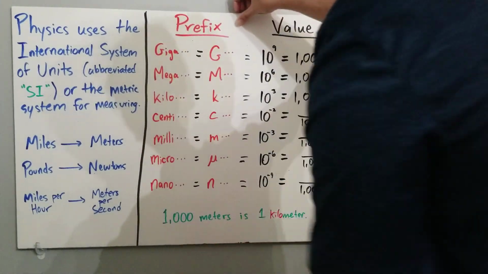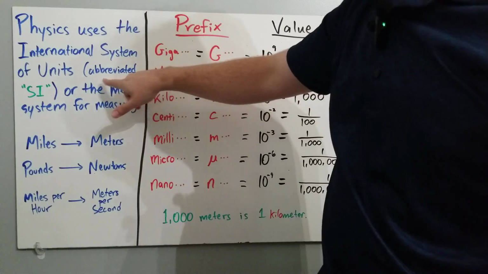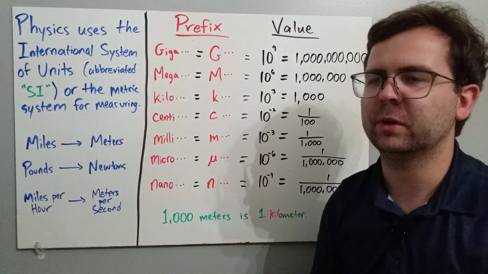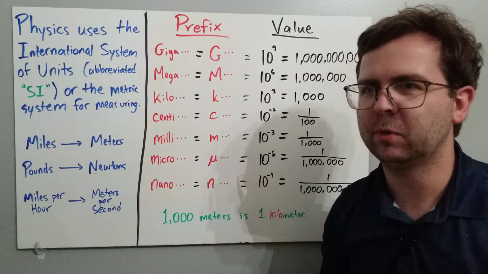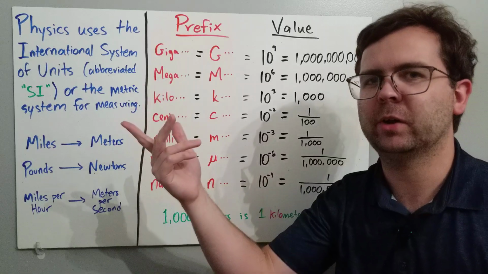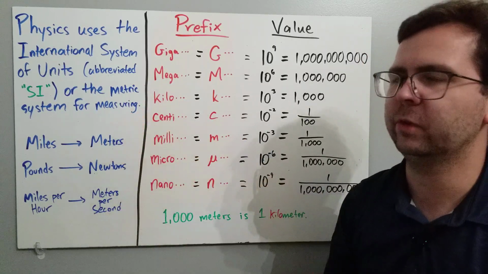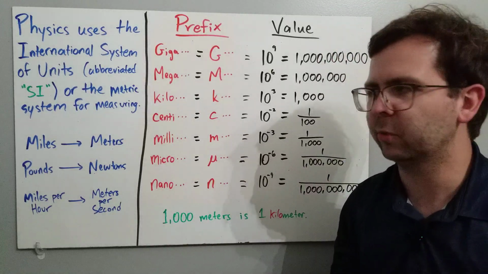Now, in physics, the units that we use are not necessarily ones that we're familiar with in everyday language. That's because physics uses the International System of Units, which is sometimes abbreviated SI. It's SI and not IS because SI is the abbreviation for the French name; it's flipped around in French. So, System International, or SI units, also called the metric system.